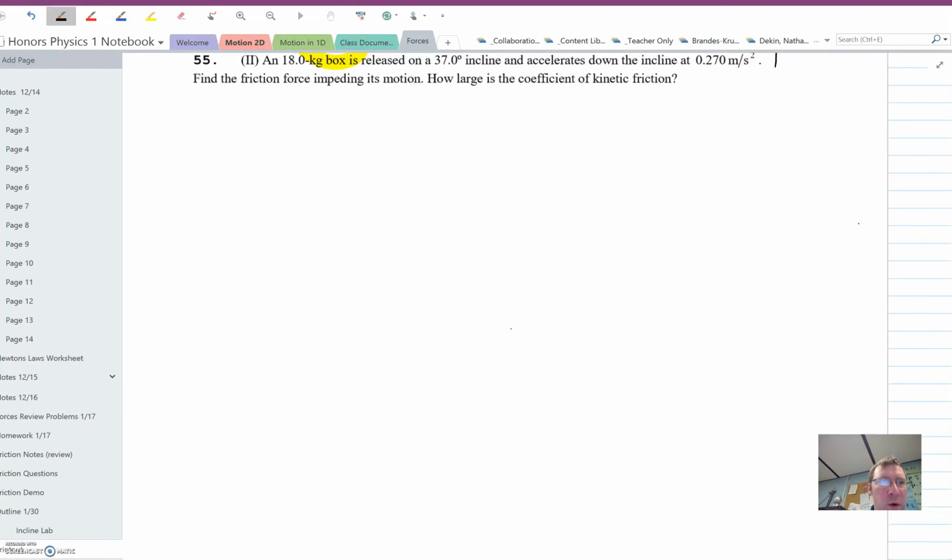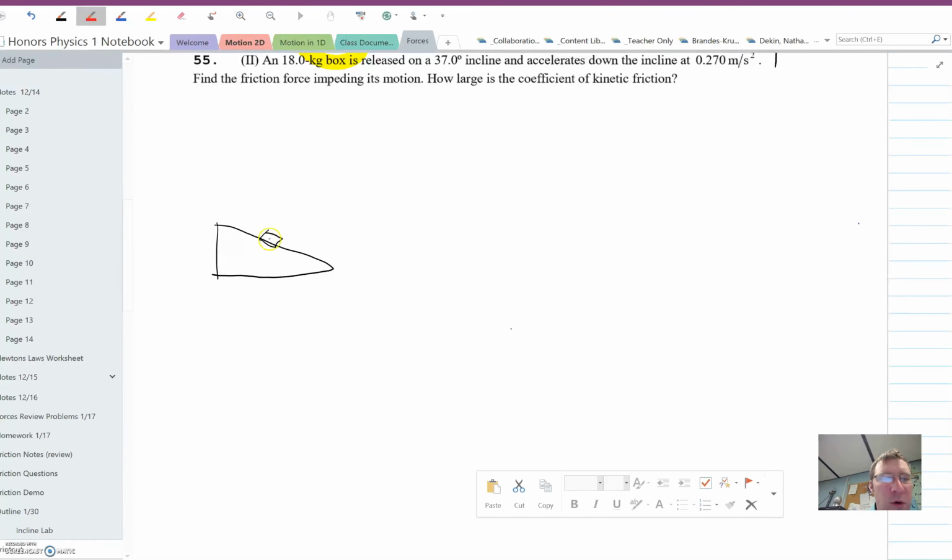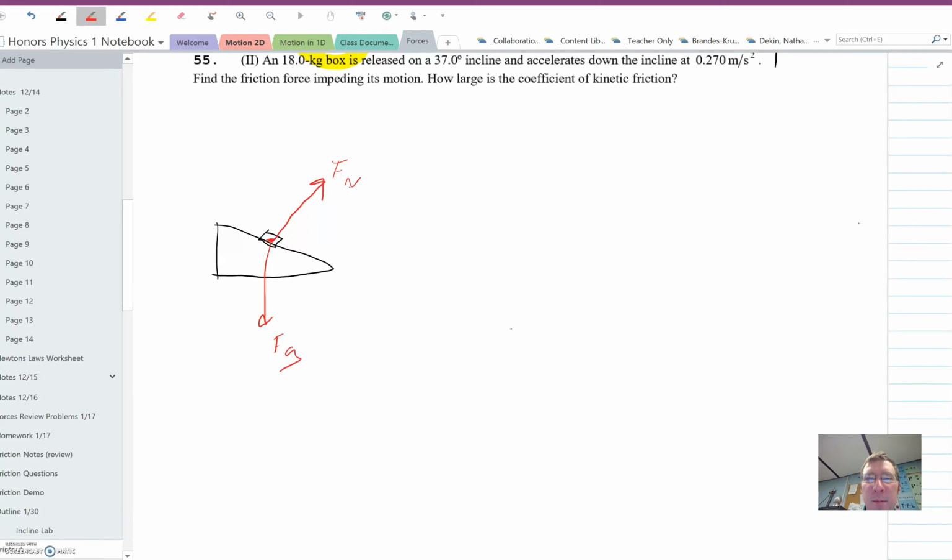Alright, so I'm going to do a picture again to start out with, just because now that we're dealing with some more intricate stuff, I need to visualize this incline a little bit. So we're going to do stuff like force of gravity, obviously that's an arrow, perpendicular for your normal. So we've got a 37-degree incline, that's right there, and it's accelerating down, and there seems to be friction. Good. So I know that there is some friction.